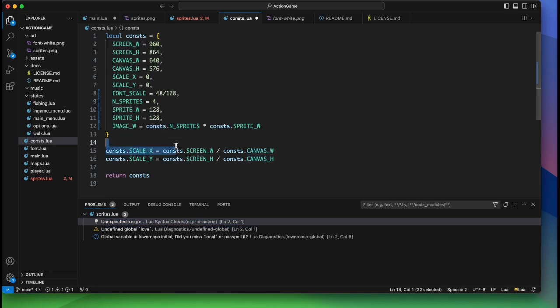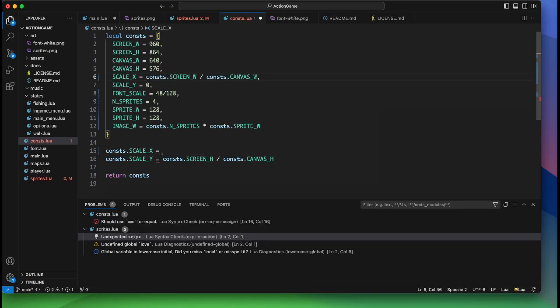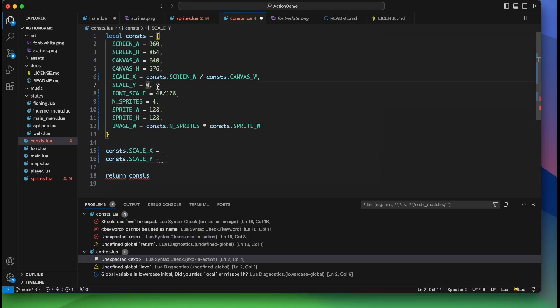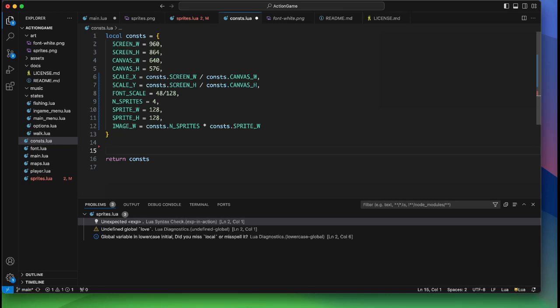I guess it does let me do that. Interesting. So I guess I can access it if it's declared before. So scale x here, I can do this. And I guess then scale y, I can do this. Shouldn't be a problem, so I don't have to fix those outside. Yeah, that should work. That's weird. It's ugly, but it works. It seems illegal. Like, where are the police? Where's Sting when you need him?